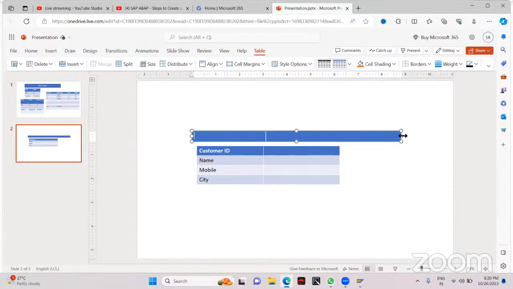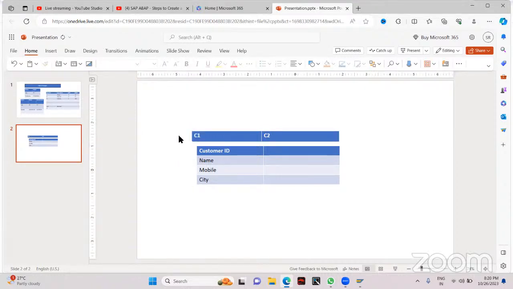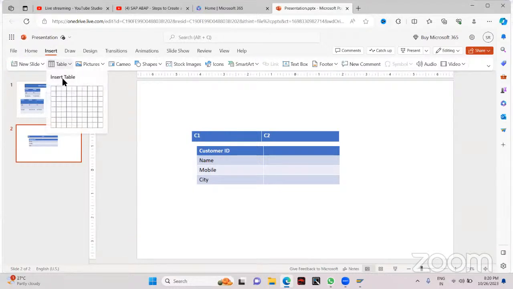So this is my column 1 and column 2, right guys? So this is my column 1. This is my column 2. And that we denote with C1, C2, C3 likewise. C1 or C2 if I say. C1, and these are my rows or lines we call it. So if I put the tables over here, then we have 4 lines, right? So I'll put it here.